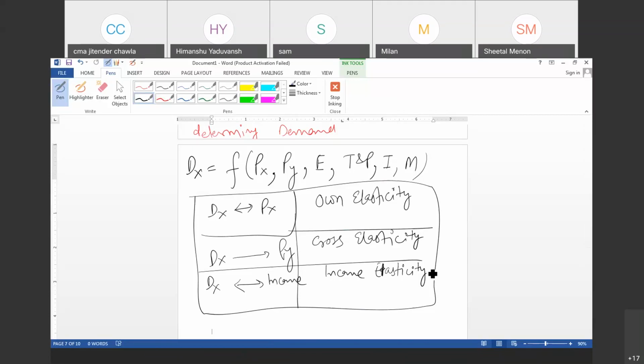But when I am saying demand function, it shows the functional relationship between the price of a good and the price of related goods. Related goods may be substitutes, may be complementary. Expectation of consumer, taste and preference, income, miscellaneous factors. What do you mean by miscellaneous factors? Like, for example, migration of population from one place to another place, right?